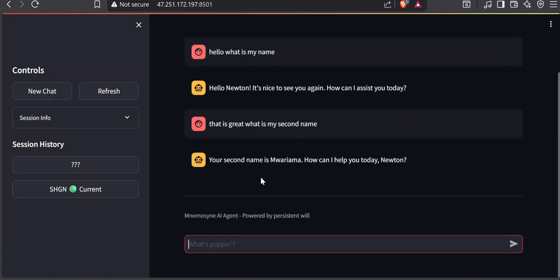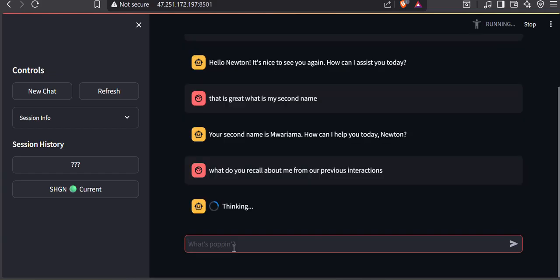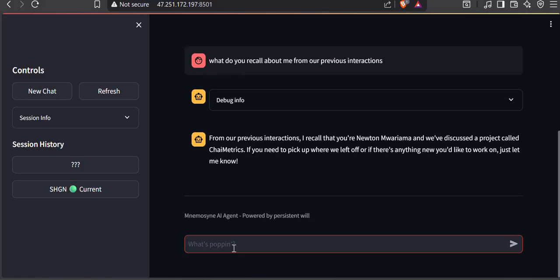And from our previous conversations, I can ask it what it recalls about me. And after spending some few minutes reasoning and trying to remember, you can see that the memory does remember from our previous interactions.